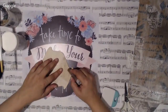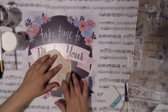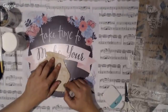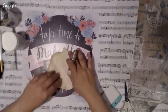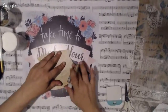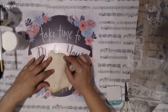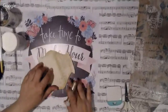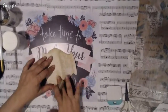So, I'm just going to do a little line here. And this paper has a little bit of a texture to it. And I'm going to go ahead and just outline this like so and bring some of that color in. Right along that edge. Just going to bring a little bit of that distressed pottery look to it.